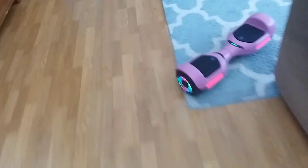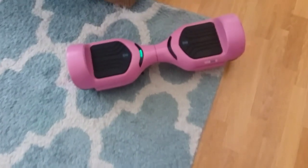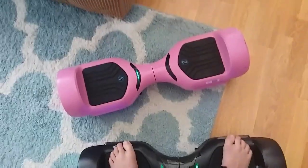And now let's compare my hoverboard with my sister's hoverboard, because this is insane. Can't believe we got this. Look at that. Mine's all black while my sister's is all pink.